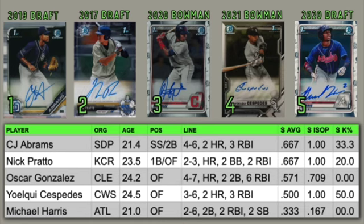Coming in at the fourth spot is Yoelki Cespedes, and he is Yoenis Cespedes' brother. He came out of 2021 Bowman. He struck out a ton last year — he defected from Cuba, was like 23, had a lot of strikeouts, but he's already hit two home runs because the power is there for him. If he can make contact... he was three for six with two homers, three RBIs, and he's hitting .500 right now. But as you can see, he's already struck out a few times with a 50% K rate. That's going to drastically change over the course of several at-bats, but his strikeouts are always something to keep an eye on.